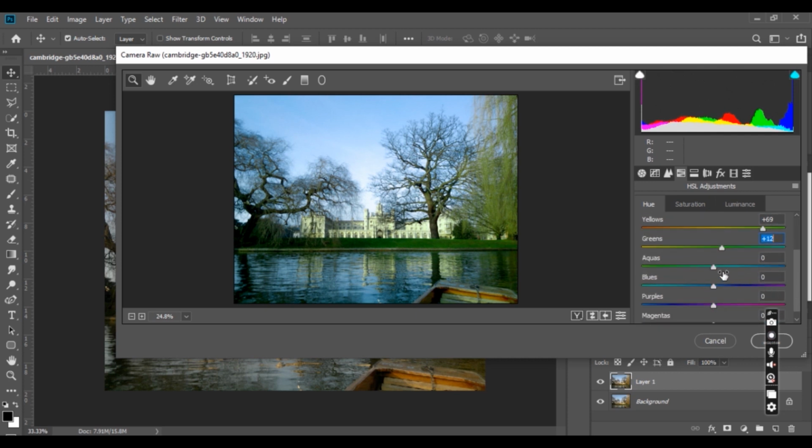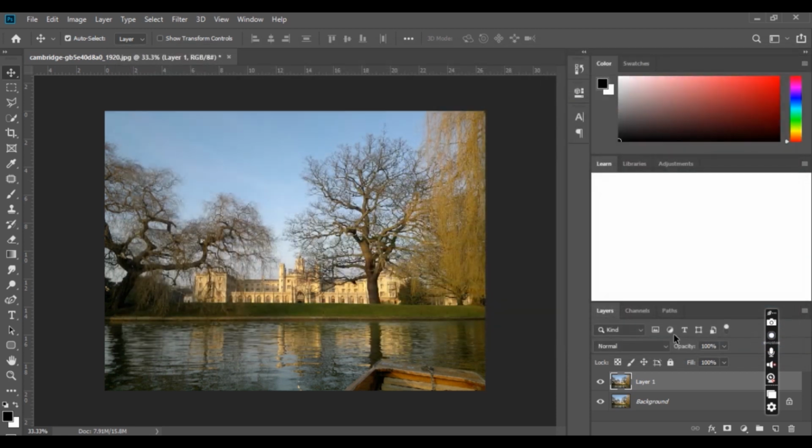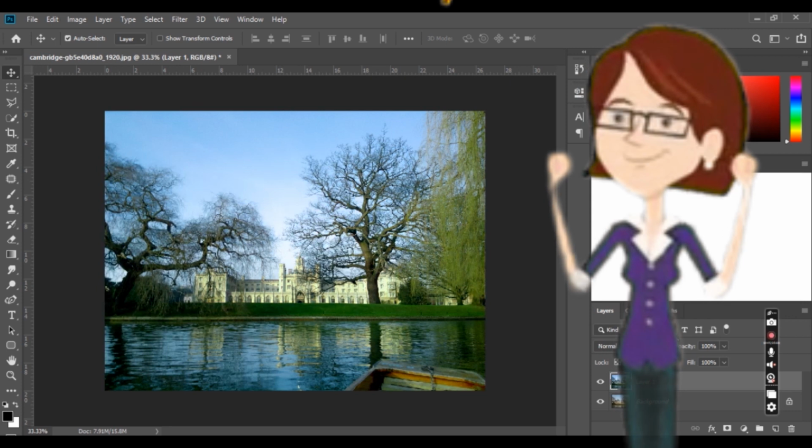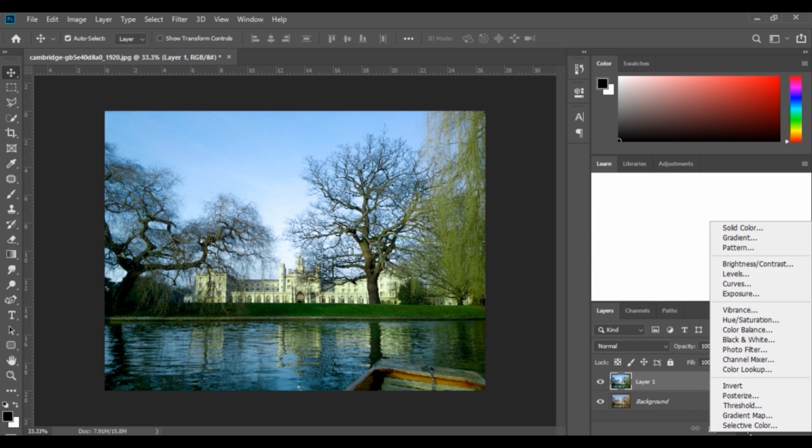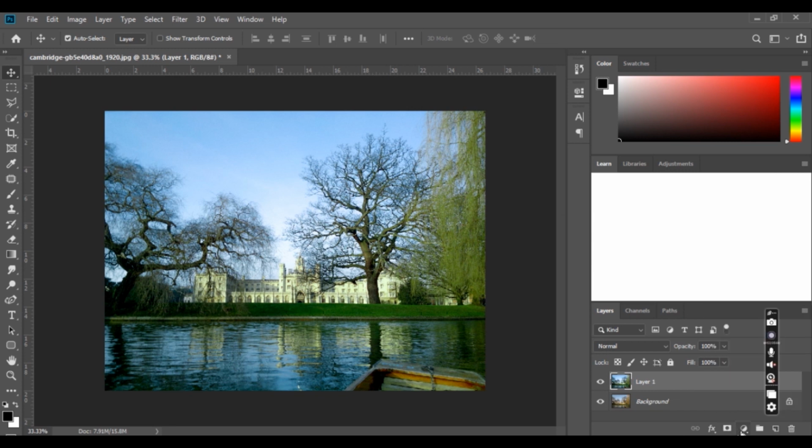Once done, click on this OK option to apply changes to the duplicated layer. Wow, just see how amazing the new view of the photo is. Let me show you the difference between the previous and current version of the photo. Now we have just a few things left to do: playing with curves and levels.